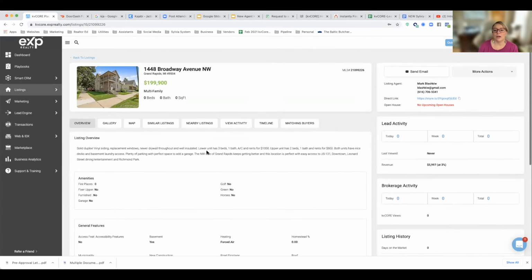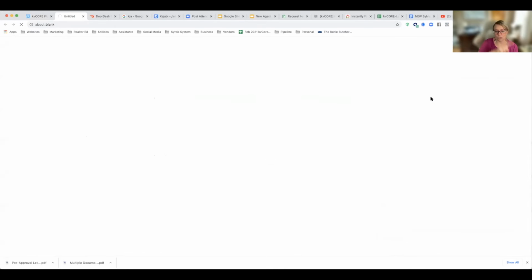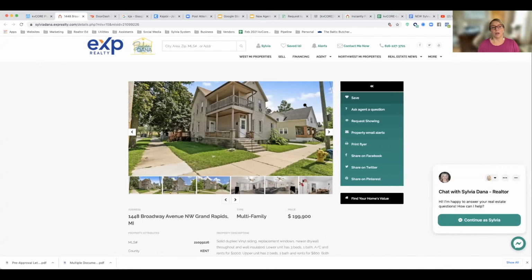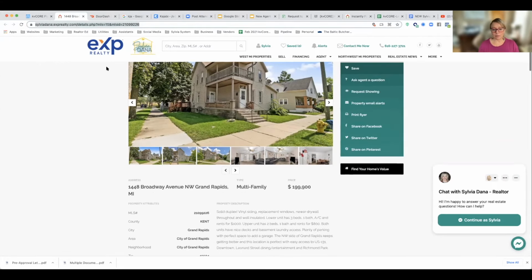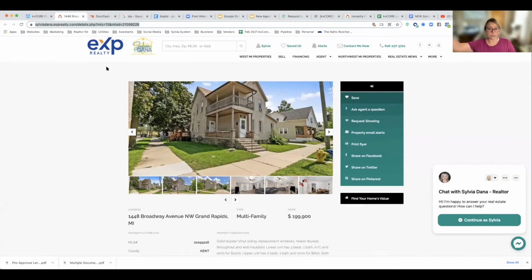Good enough. Okay, I am going to click on the direct link that's going to take me to my website to look at this listing. This is not a true squeeze page. This is just a link to this property on my website. Could I take this link and post it somewhere and possibly generate a lead? Yes, I could. Now, what's going to happen if somebody does do that and they come to this property and they look at like 2 or 3 pictures, then they'll be asked to register on my website, and then I could generate a lead.